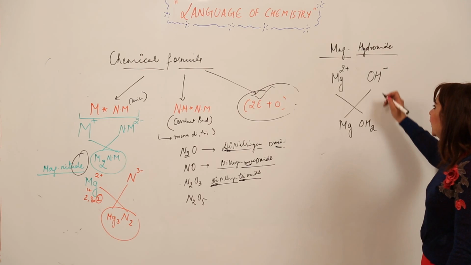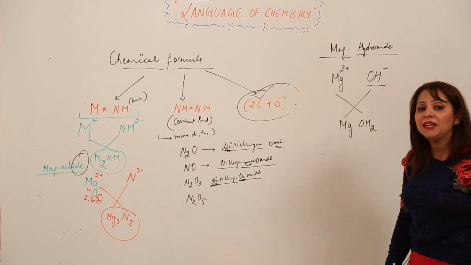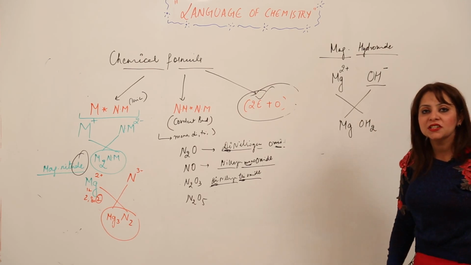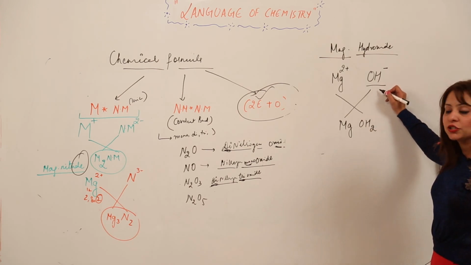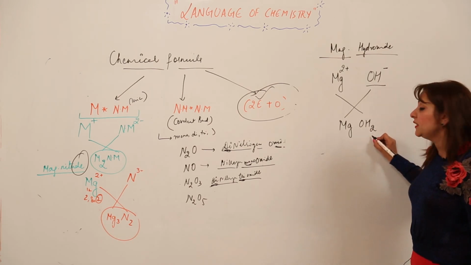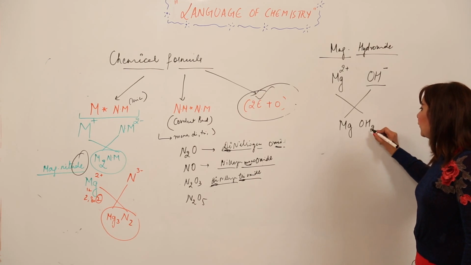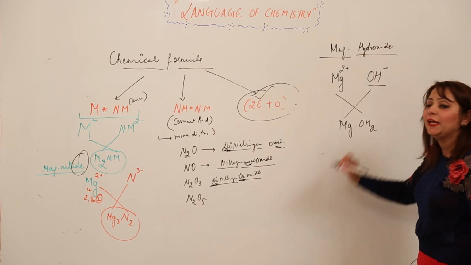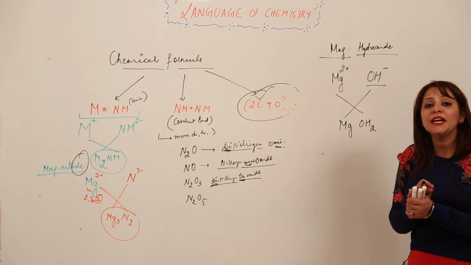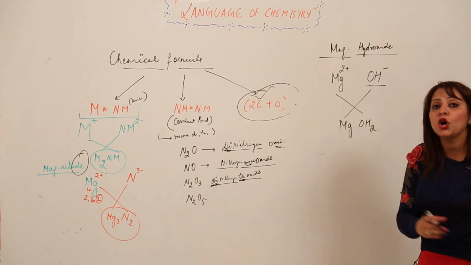The reason being, see, this radical contains 2 atoms. A radical is a group of atoms that bears a charge. That means it has oxygen and hydrogen. But when I write this 2, it is specified only for the hydrogen atom. It has no link with the oxygen atom. But hydroxide behaves as 1 unit. So that means it is wrong.